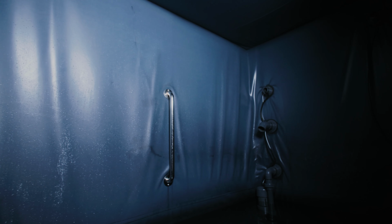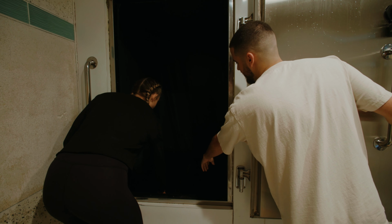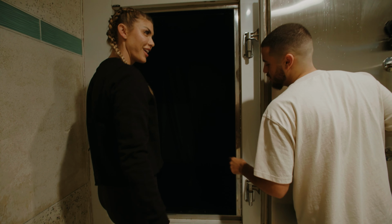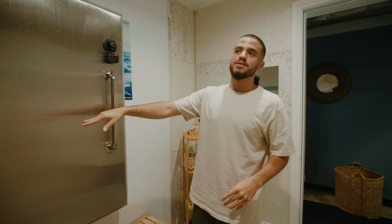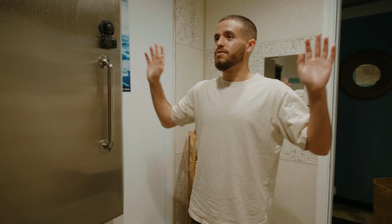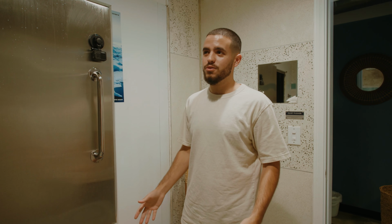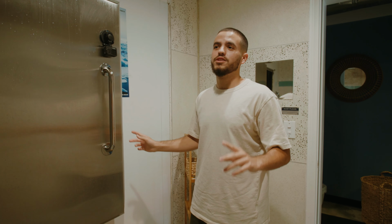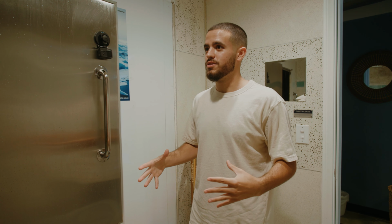Wow. So when you're in there, you're going to be laying with your head on this side, closest to the door. It's a little bit warm. Now your finger's going to be super salty when it dries up. Like I said, you are super buoyant when you're inside the tank. So if you find that your toes or your fingertips are touching either edge, you're going to want to just acknowledge that but ignore it. If you do push off, you're just going to endlessly bounce back and forth. So just ignore it. Eventually the water will center you.